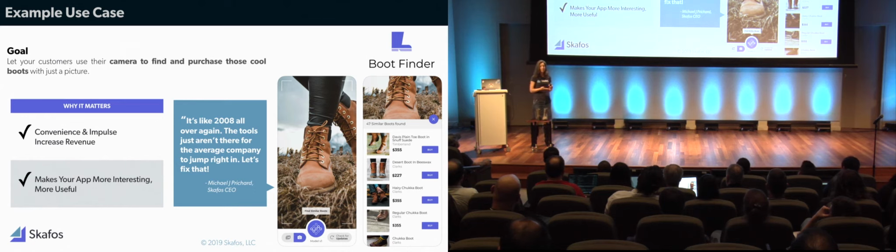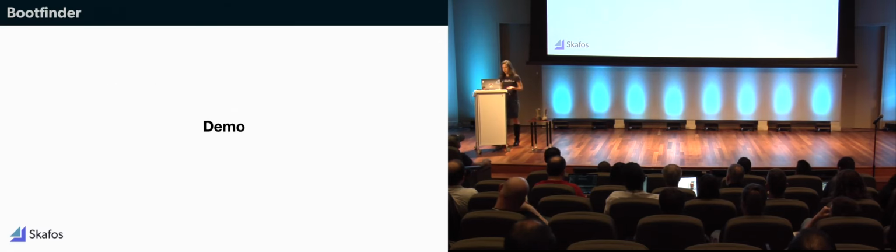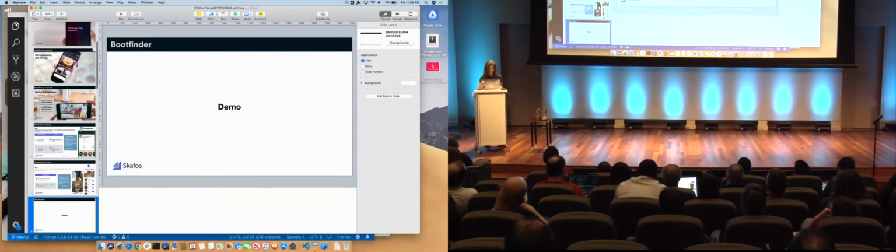That's it. But this is an example of machine learning in an app that could potentially create a new customer acquisition channel. And I think it's a new way to experience the app or to experience purchasing boots. I was talking a few slides ago about Wayfair and how that technology was not possible without machine learning. Well, in that case, AR. But in this case, being able to take a picture and have it match, that's machine learning, and that's a cool new experience. So now I'm going to demo it, and then we're going to talk about how to build it.